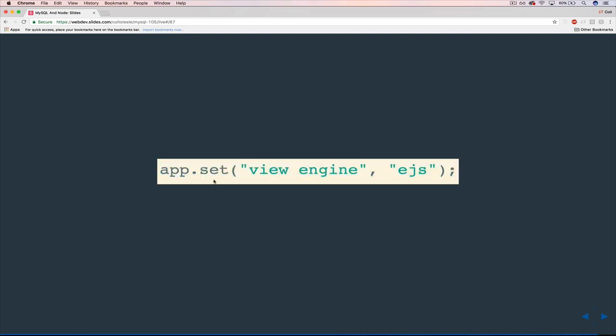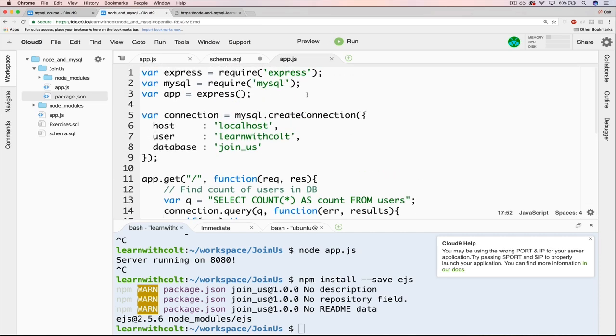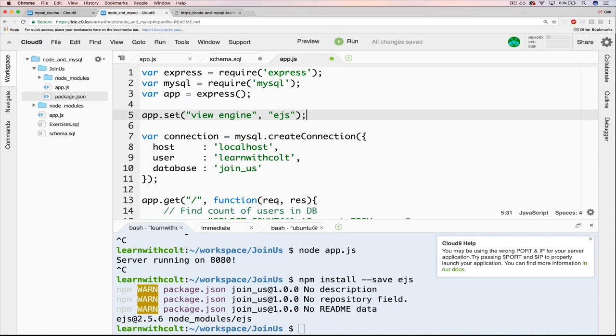Then we're going to do something else. This is configuring our Express application: app.set('view engine', 'ejs'). So app.set is a method that allows us to set certain settings in our app. View engine is the most common one to change. There are other templating engines, things like Jade, which is a common one, and Haml. There are other languages, but basically they are similar analogs to EJS. Okay, so we'll do it at the top. It's a traditional place to do it. Just like we're setting up our connection up here, it makes sense to configure application-wide things up top.